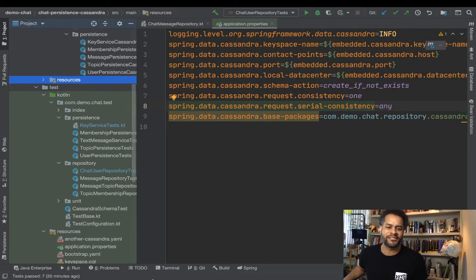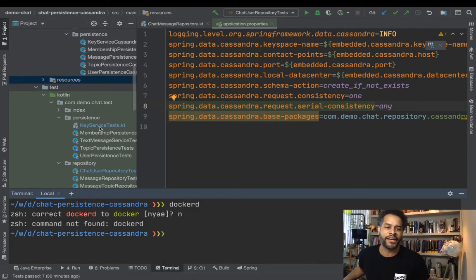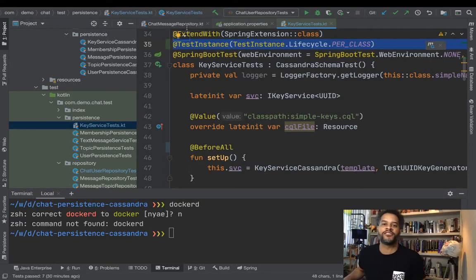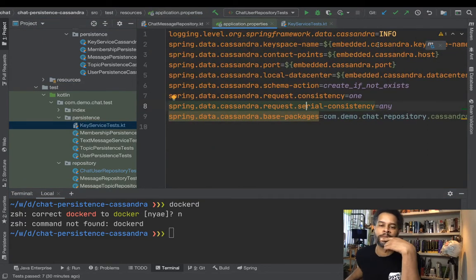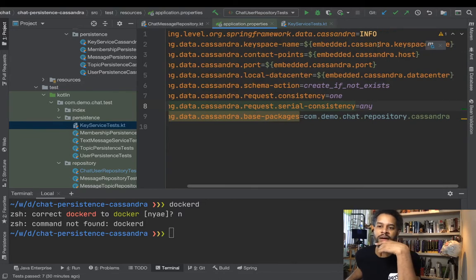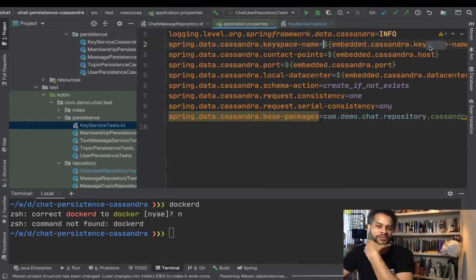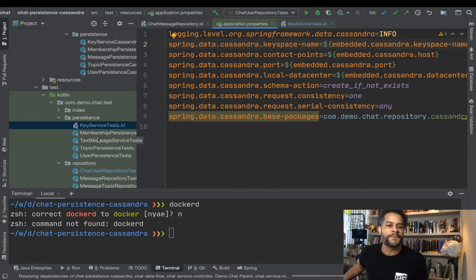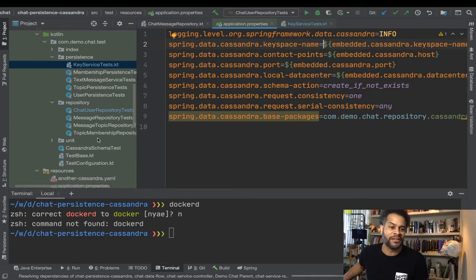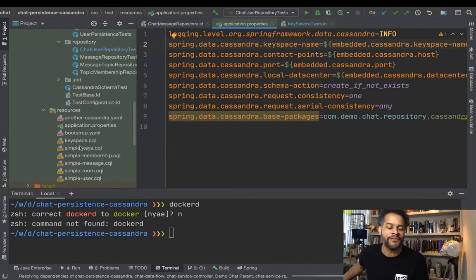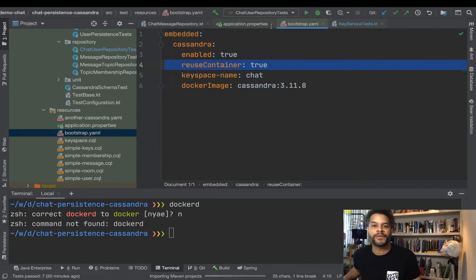Let's go ahead and make sure that these tests will actually work. I'm going to run one test because what gives me a weird smell is Spring Data Cassandra key space name. Where is that coming from? That's my question. I want to figure out where that's coming from before I can move ahead. I'm pretty sure it's coming from a YAML file or some configuration file. It could be empty and it could be default, and I might get strange behavior if I have that. I don't want such strange behavior because my Bootstrap is pretty barren. That's for sure.